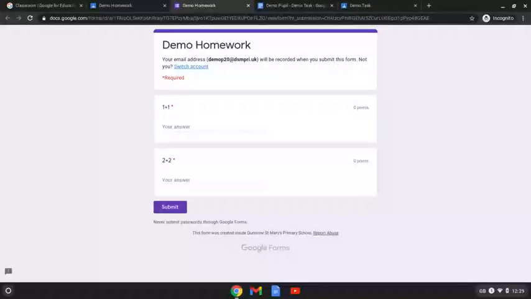Now I can see here who it is that's completing the homework. It tells me it should appear with your child's email address, and they'll have the option to click in to put their answers and responses into the different spaces. Now this is a very simple and very basic one, obviously, just for the purposes of the demo, but I just wanted to show you also how the homework is marked and scored.